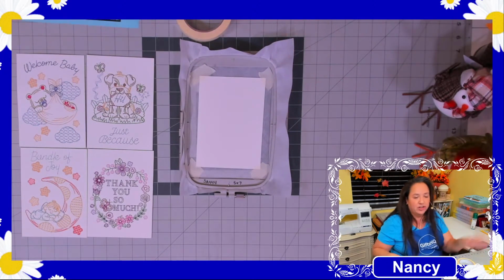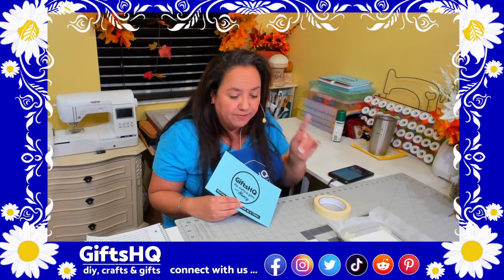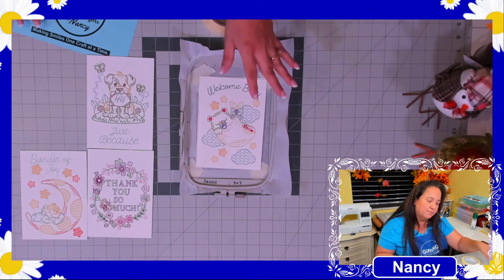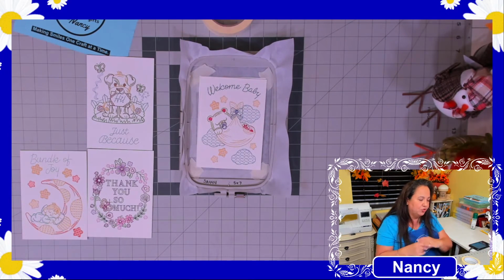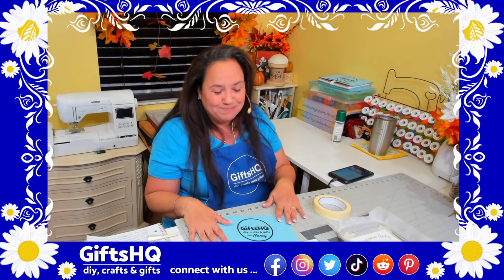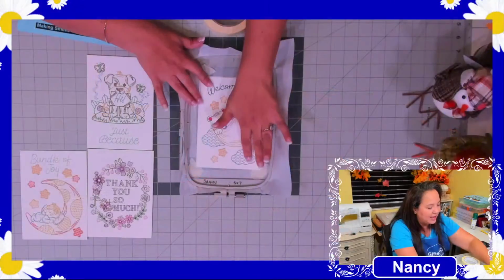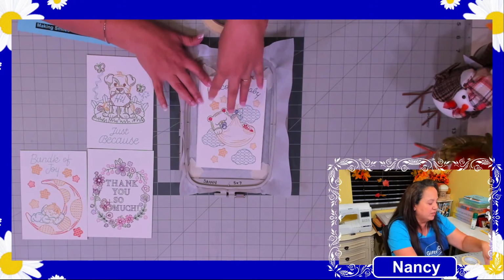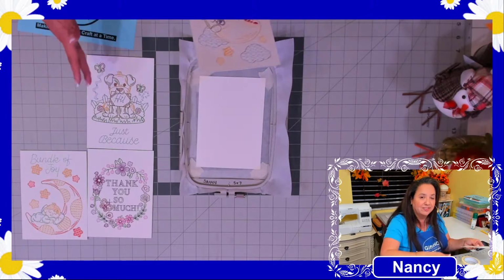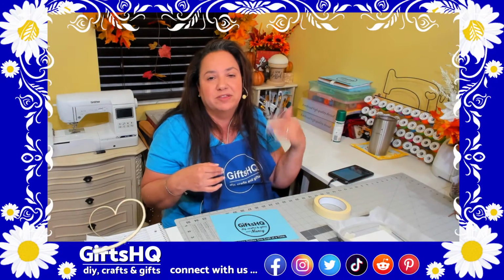It'll do the whole design and change all the colors, whatever you need to do. One thing I did on the first card, which was this one, is I did not cut my jump stitches in between the color changes. I let the whole thing run out and then cut the jump stitches at the end. But boy, I found it more difficult that way, because at least for this design, it had a lot of clouds and things that made it really hard to get in there and cut. So instead of doing the entire design and then cutting the jump stitches, I would recommend that in between your color changes, you cut those jump stitches as much as you can.